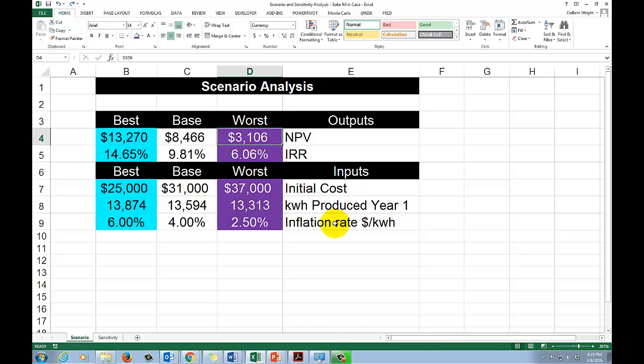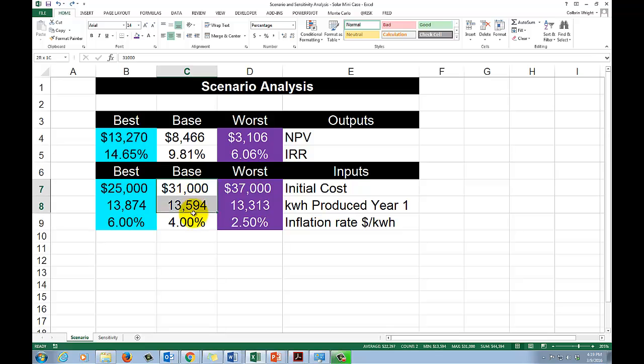Well, my NPV in this case ends up being 3,106, and my IRR ends up being 6.06%. In the base case, you can see my cost is 31,000. I actually have the kilowatt hours a little bit lower than what I showed you. It's 13,594, and I've got the inflation rate in the price per kilowatt hours at 4%.